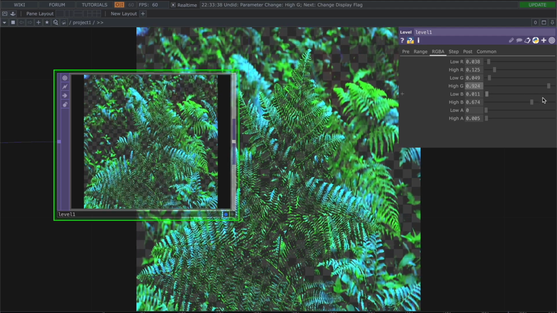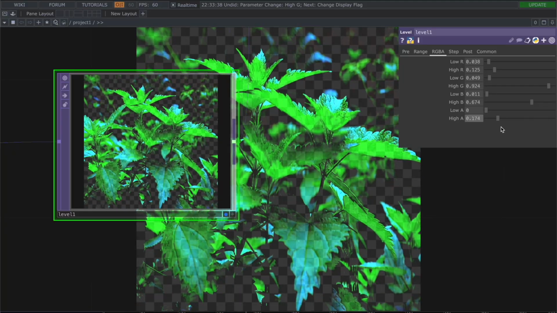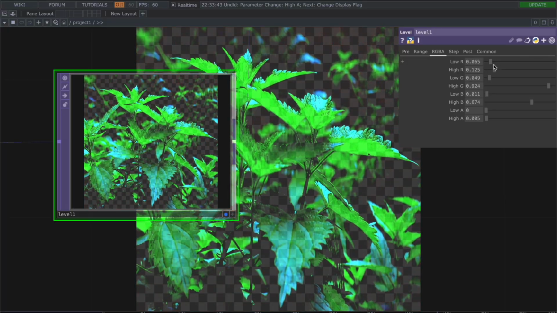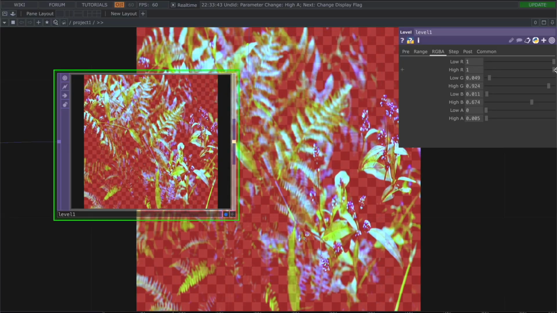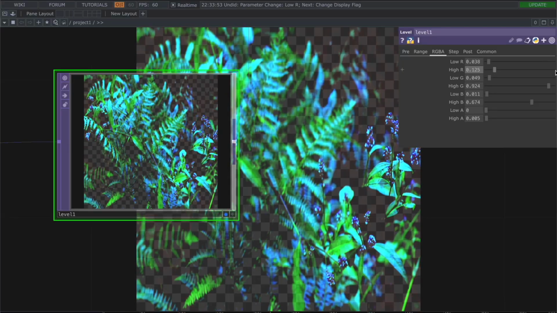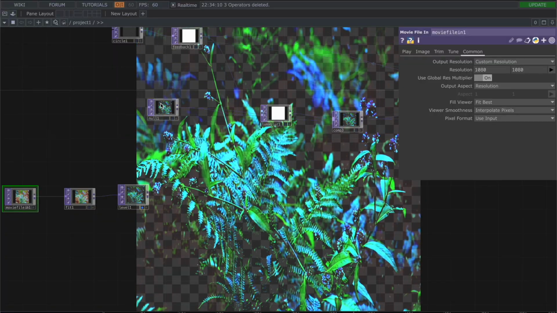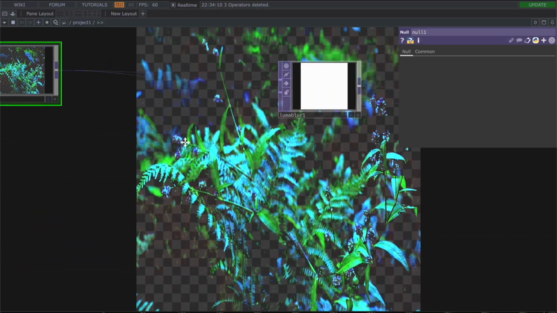So I have my greens quite high, and you can mess around with this yourself, depending on your image. And so, for example, if you have a lot of red, you're going to want to turn up the red a lot, etc.